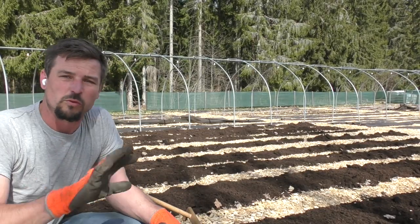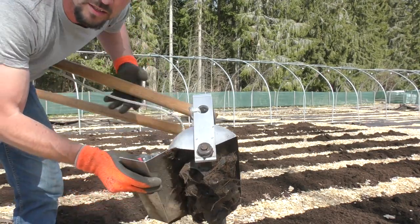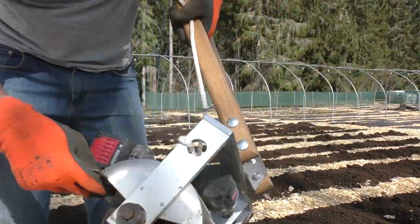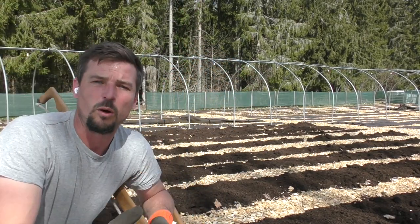So you saw me just raking out the other beds, but there's some harder clumps and lumps in the compost. So when that's the case, I just take the tiller. This is from Johnny's Seeds. It's got a high-powered Bosch drill that I'm putting on the slower speed setting, high torque, and I'm just going to go over all the beds.